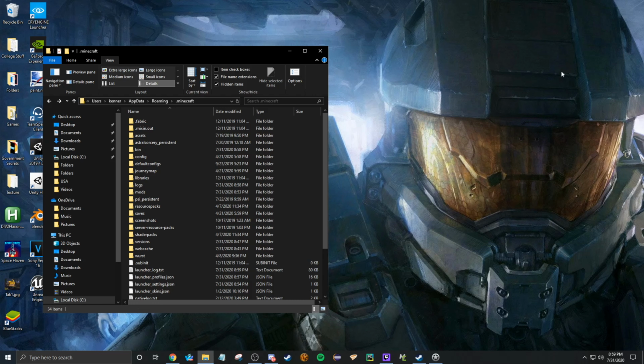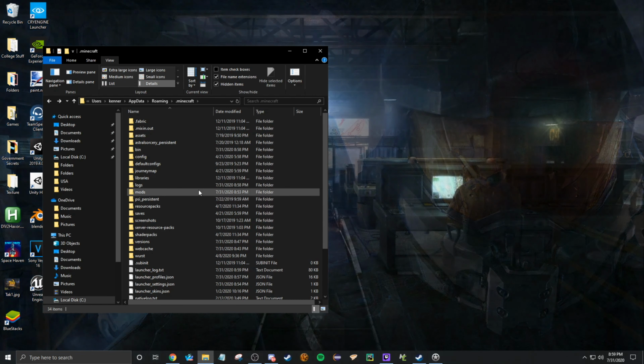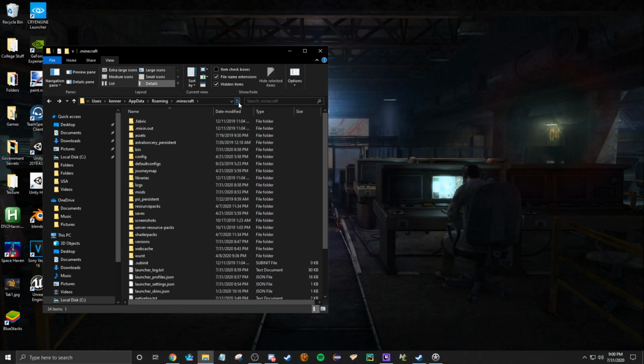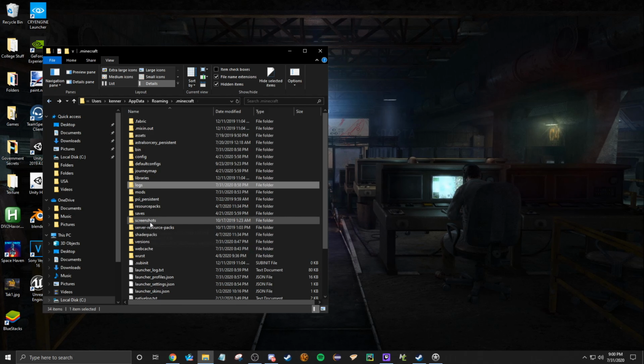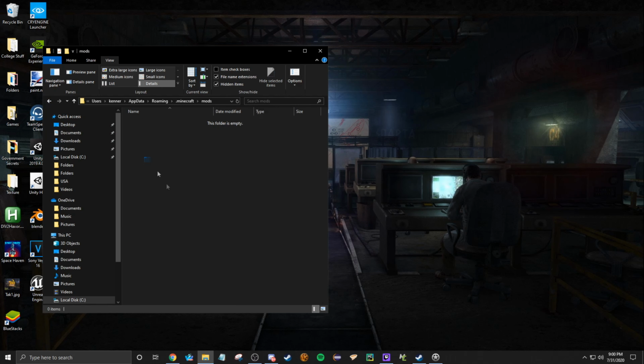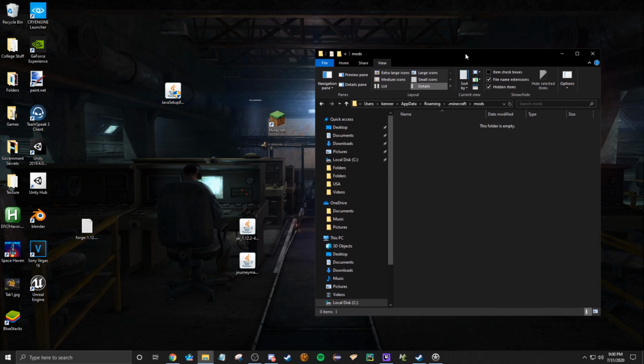So we are going to close that. And here we have our mods folder. So if you didn't have your mods folder before, that whole point of launching Minecraft was to try and generate you a mods folder. If it still doesn't show up, Forge is not installed correctly. And I still don't recommend making your own mods folder because if you have a duplicate mods folder, it can make a lot of problems.